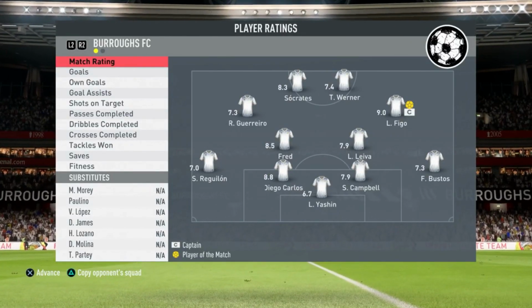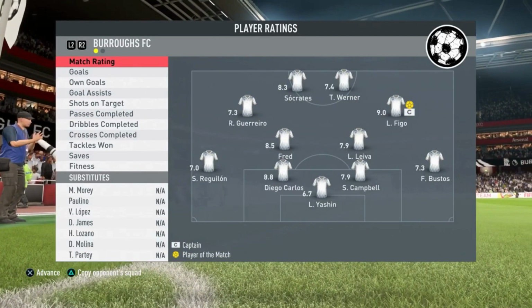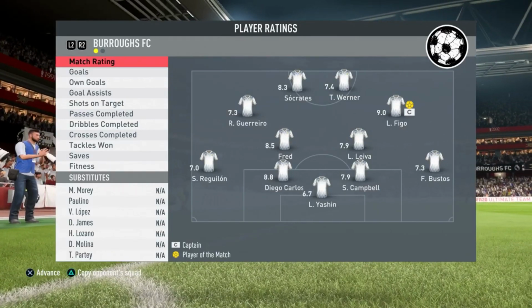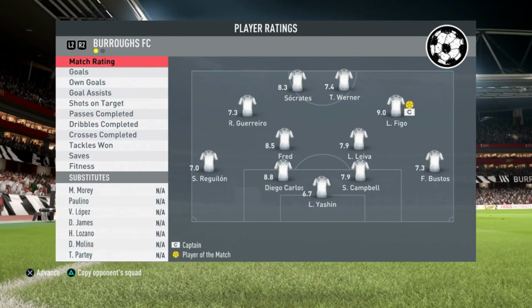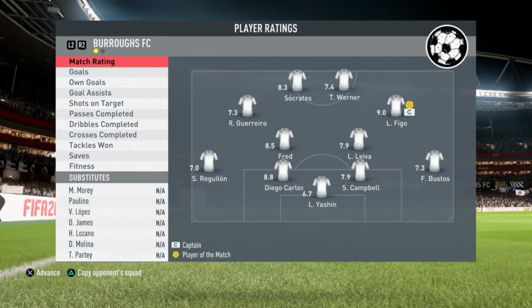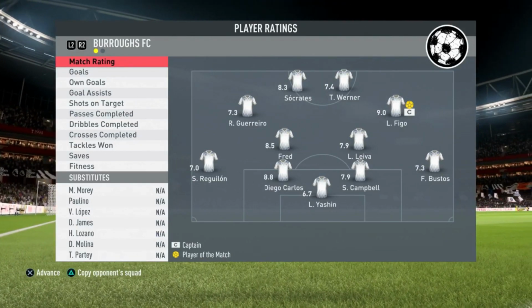If he didn't make that tackle, we wouldn't have had possession. I wouldn't have passed it to Totssf. I wouldn't have done a through ball to Fred. I wouldn't have scored. So Leiva literally just decided the match. Now, he got a 7.9 rating, which I feel like was a little bit harsh, because he performed better than that, I reckon.